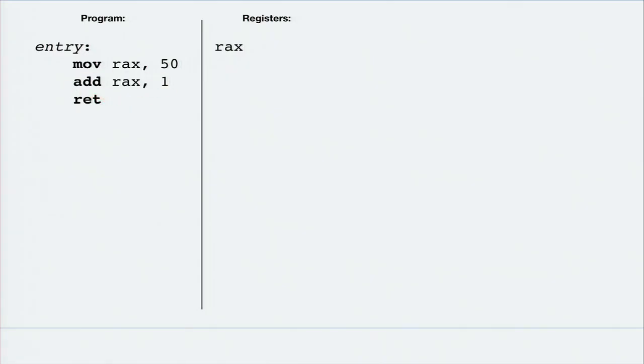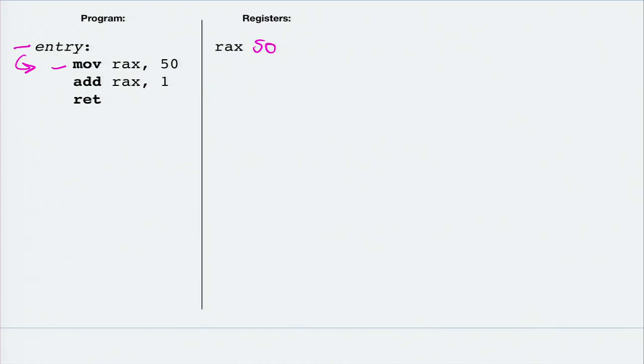So the first thing that happens is we see a label. That turns out not an instruction. We don't have to do anything, right? That's not something that actually goes to the processor. That's something that we're using as sort of a little helper for ourselves. And we will eventually figure out how we can use it to jump to the line that comes after, which is, in fact, an instruction. So what happens when we run this instruction? Well, the only thing that happens is we come up with the value 50, and we decide to put it inside the register RAX. So I'm going to go ahead and write that like this. Inside RAX right now, we have the value 50.